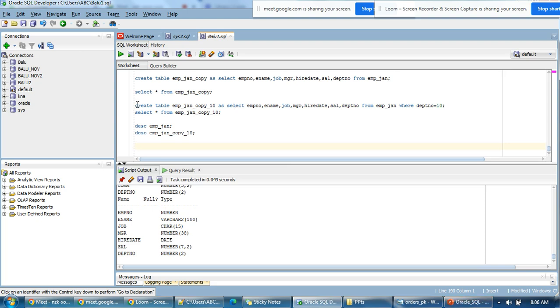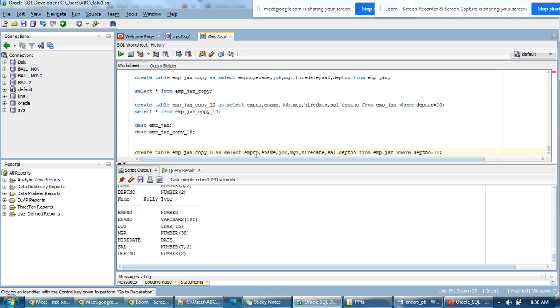I want to create the structure only. I don't want to create it with the table data. How can you do that? You can give any meaningful name here, such as structure. Here you pass a false condition. A false condition means either one equal to two, or zero equal to one, or a equal to b, which can never be equal. If it is one equal to one, it is true all the time. It checks your boolean value, whether the value is true or not. If the value is true, it selects the records.